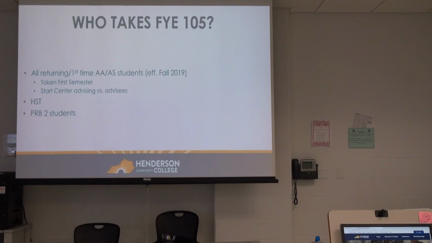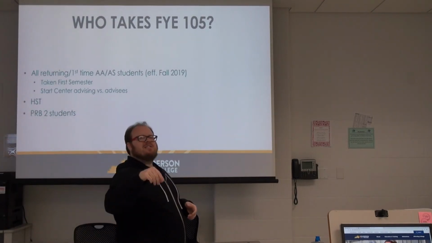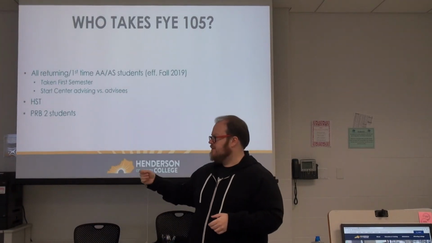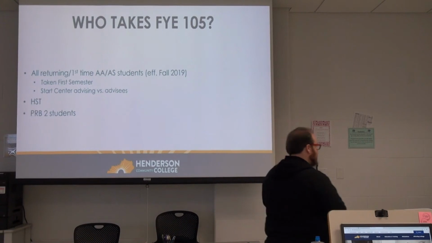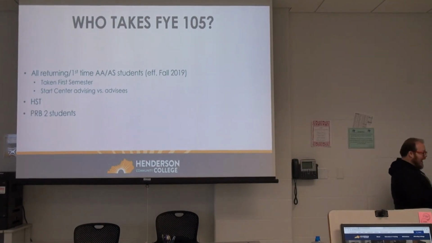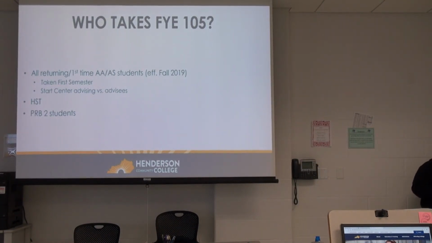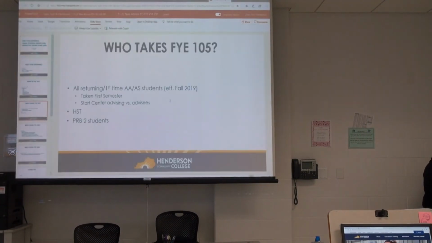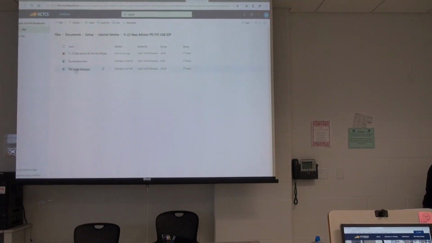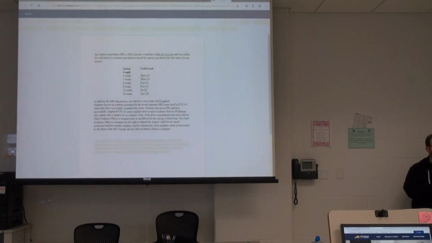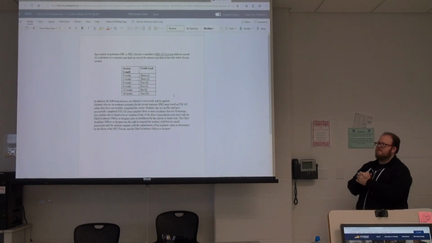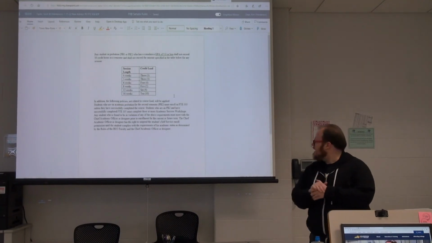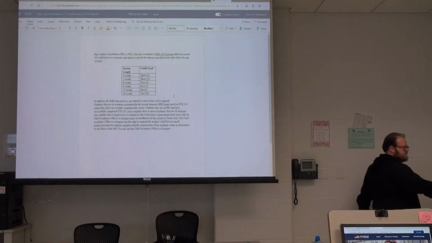Okay. And then probation 2 students. Probation 2 students have to take FYE unless they've already successfully completed it. What is a probation 2 student? Excellent question. Why don't I pull up the faculty senate rule, because I anticipated somebody might ask that question. Can you all see that okay? Can you make it larger? Yeah, absolutely.